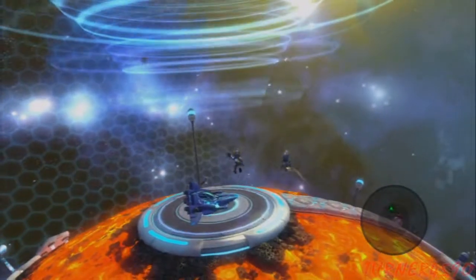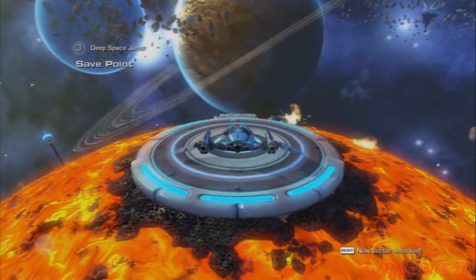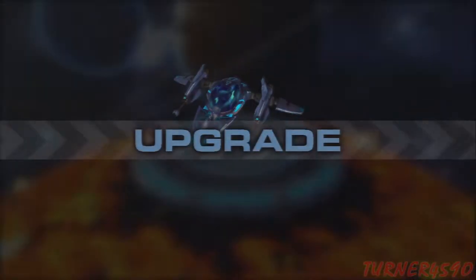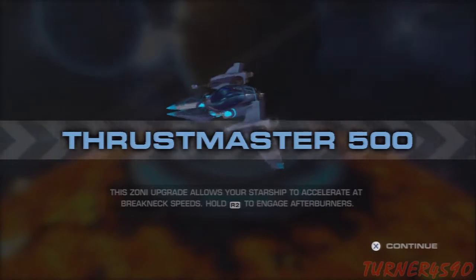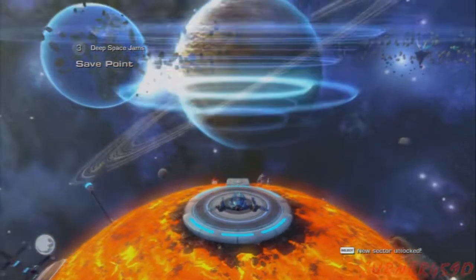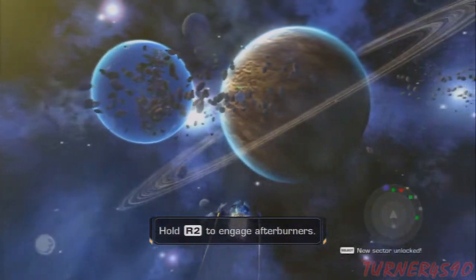Okay, if I'm not mistaken, that actually gives us 6 Zoni, so I think we might have enough to upgrade our ship. And it's just automatic, okay, sweet. Thrustmaster, yes, okay. Finally, now we can actually zoom through these planets. There we go.